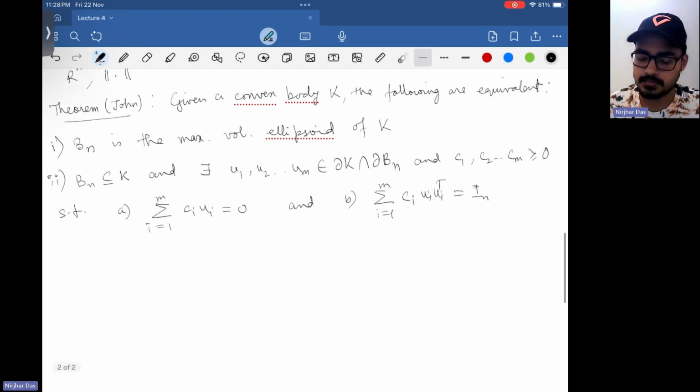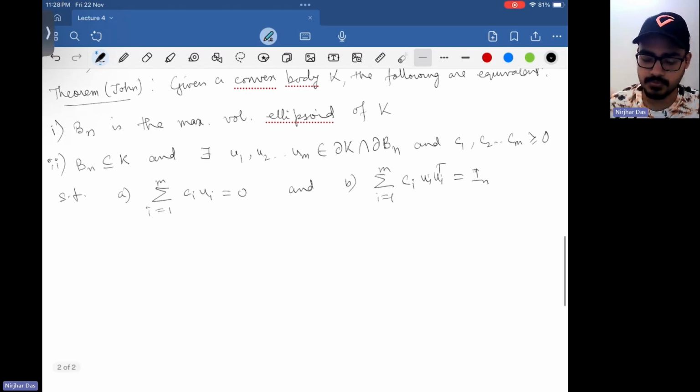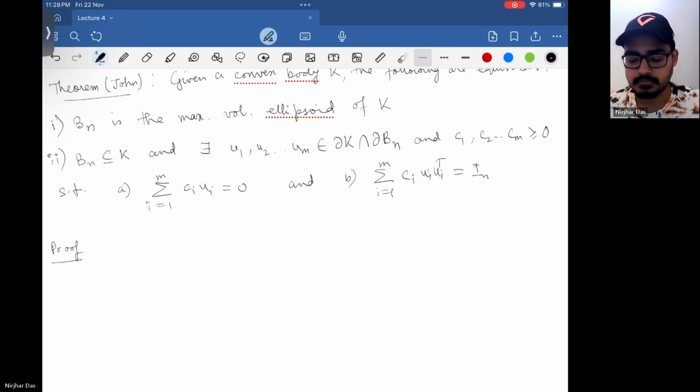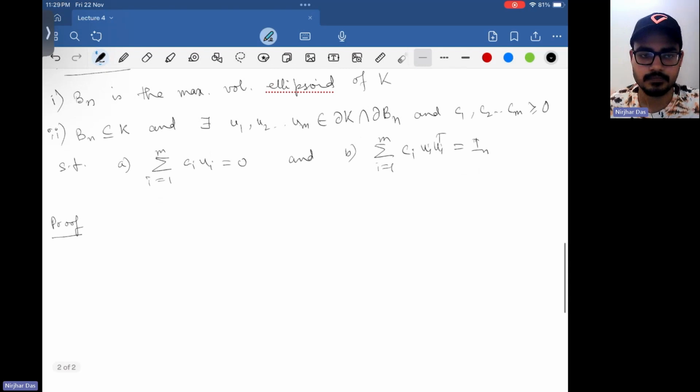This is the theorem statement, and we saw what it means. Basically, now I will give you a proof. Before giving you the proof, let me make a small point here. So we'll do the proof for the symmetric convex body, because the proof for the non-symmetric convex body requires a bit more algebra, and that is given in the lecture notes. So I have written out the proof for the general case as well, but in this video I'll just cover the symmetric case. If you are interested, you can have a look at the lecture notes.